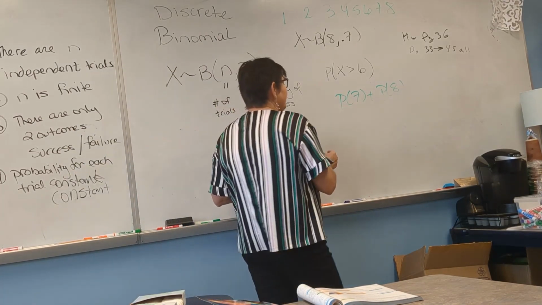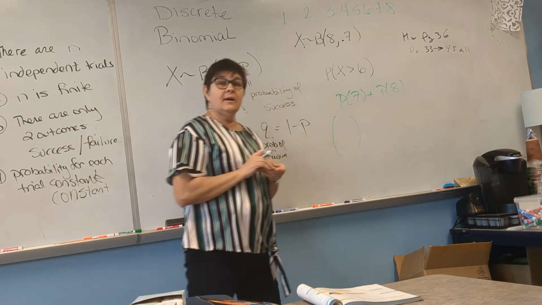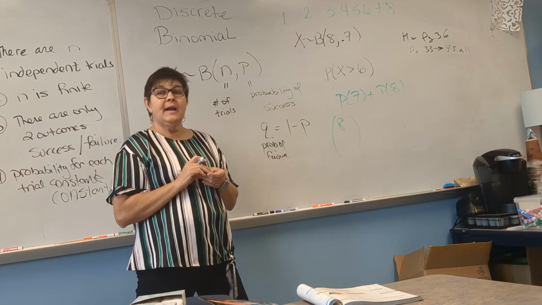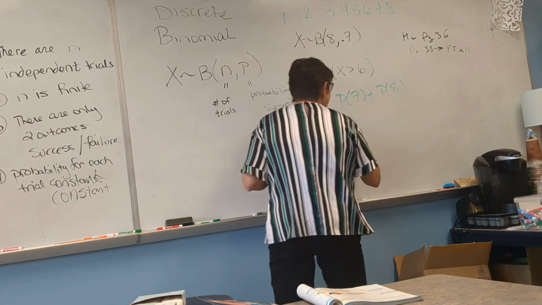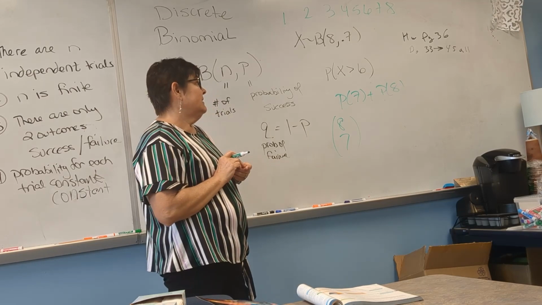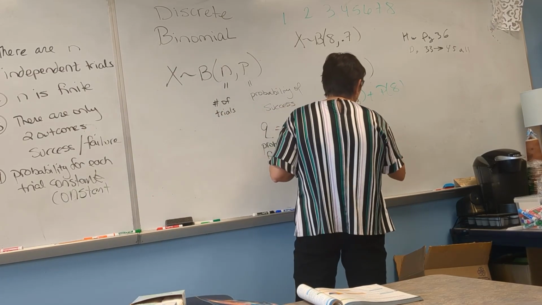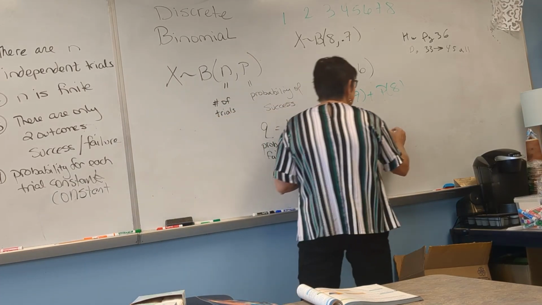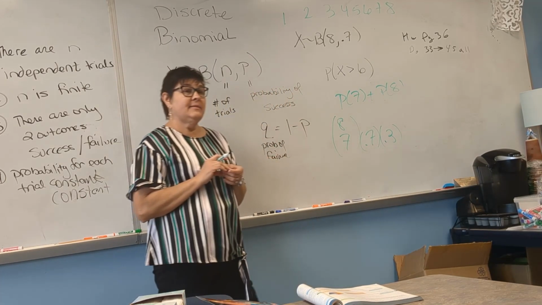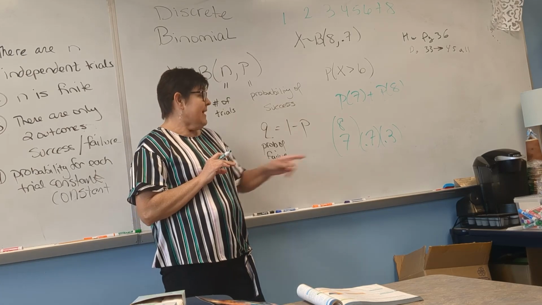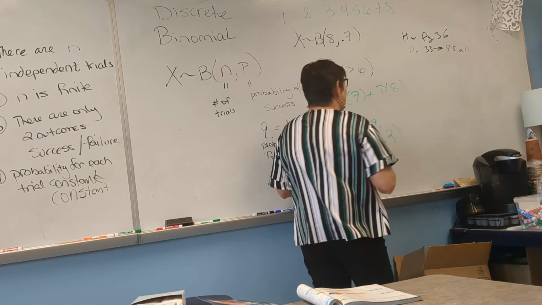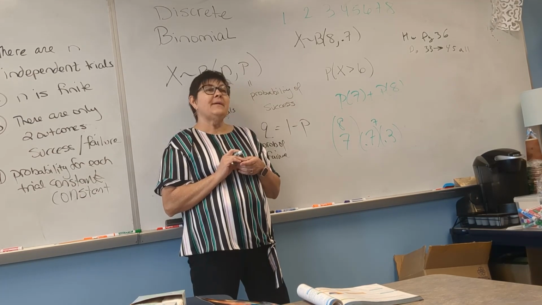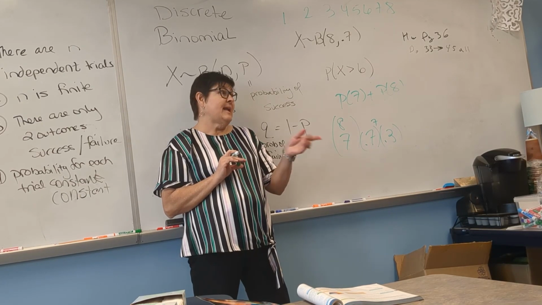So I'm going to find the probability of 7. Let's remind ourselves how we fix that up. How many total trials are there? N is 8. What am I looking for, this first guy? 7. What is my probability of success? 0.7. And what's my probability of failure? 0.3. What's my exponential power for the 0.7 success? 7. And what's my exponential power for the other guy? 3. What do they have to add up to? 8, so it's a 1, right?